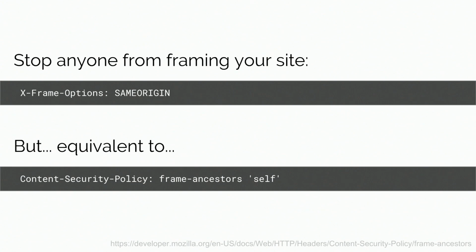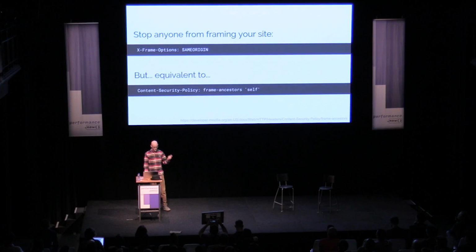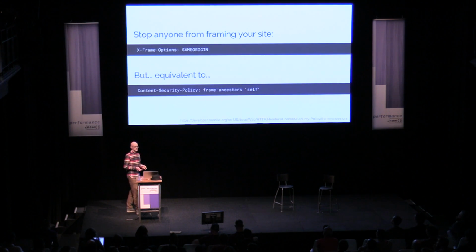And the only reason why this is in the bad list is because I discovered there's just a better way of doing it. Rather than shipping a unique header for this, you can actually use a content security policy directive called frame ancestors, which will list the origins that are allowed to frame your site. Now, this is better for two reasons. The first one is that you already have a content security policy, don't you? And the second one is that content security policy is a really well-written spec. It's very precisely defined and therefore has much better interoperability between browsers. So we can expect that the frame ancestors directive of CSP is more likely to be more consistently implemented and give you more consistent behavior than X-frame options.